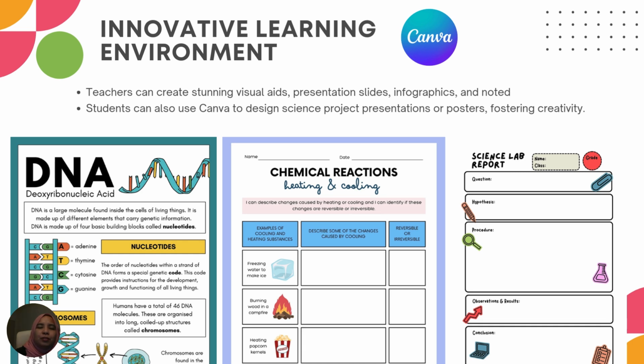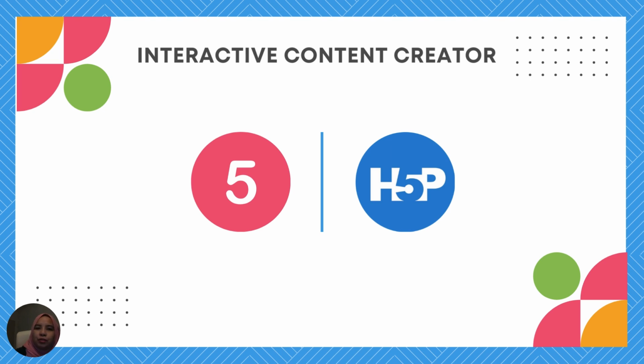Okay, so in terms of ILE, Canva helps teachers a lot. For example, to make notes, on the left-hand side is a DNA note, very stunning, very catchy, very colorful. And the second worksheet is for chemical reaction, for example. Okay, and it also offers customizable science lab reports and students' folios.